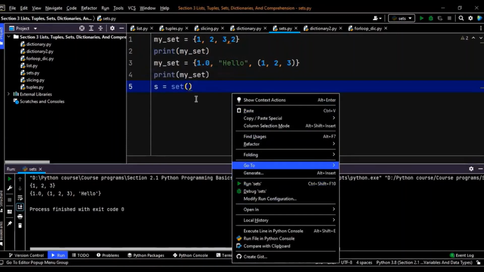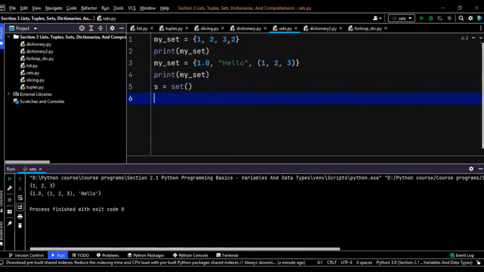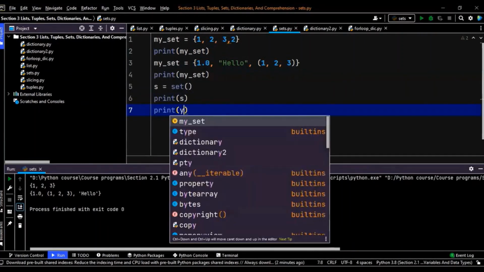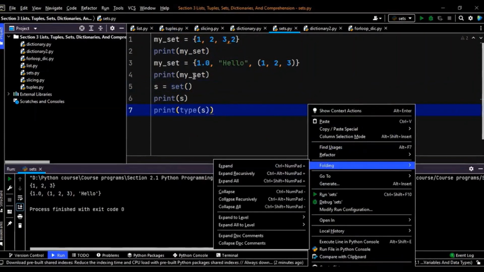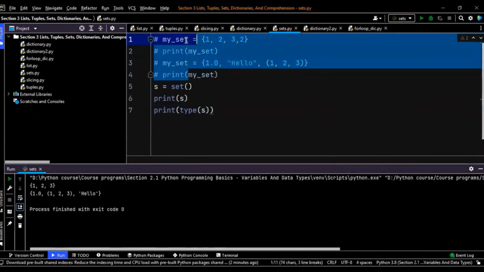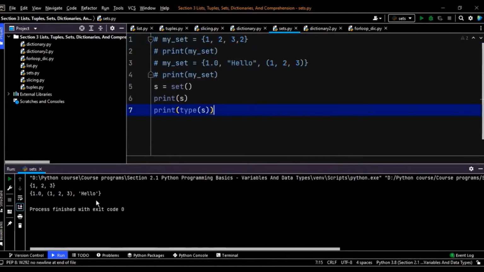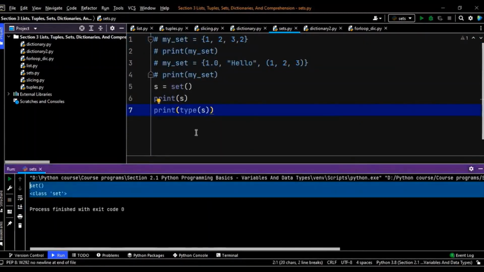Now if I just simply type print(S), and in the next line, print(type(S)), and let me comment this down for a minute and run this. Have a look. This is a set.